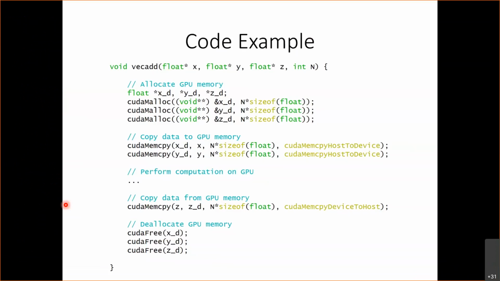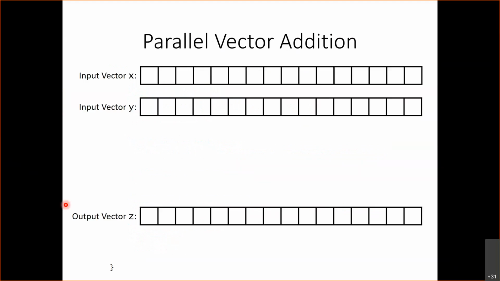Okay, so now that I've done this, I want to go back to my vector addition, and I want to do my vector addition in parallel. I don't want to do it sequentially. We said these GPUs have a massive number of threads that can run in parallel. So what I want to do is do my vector addition in parallel. How do you think I can parallelize this vector addition? If I want to add these two vectors in parallel to get the output vector, what's the most obvious way to do it?